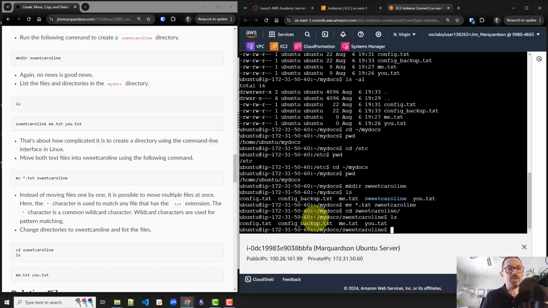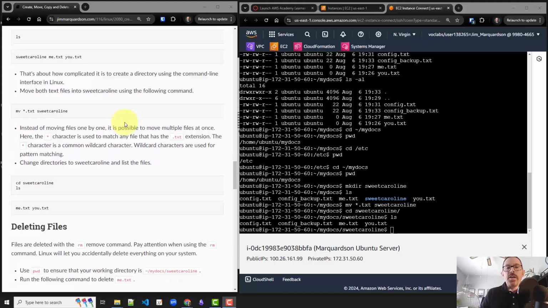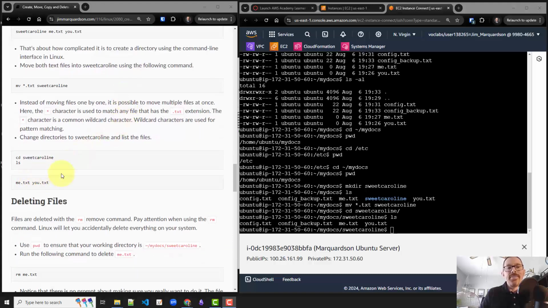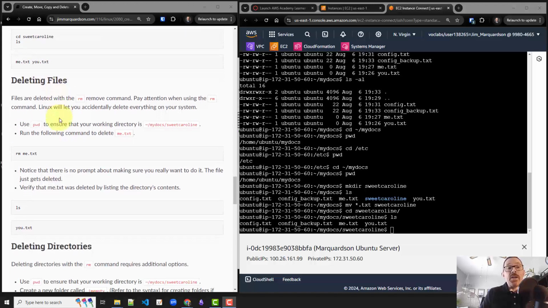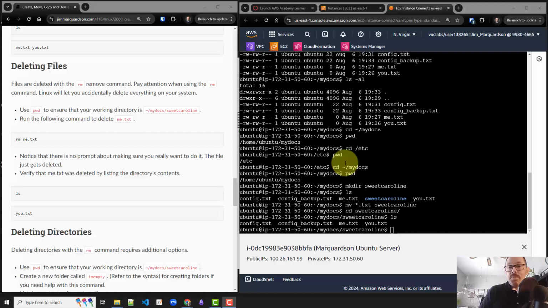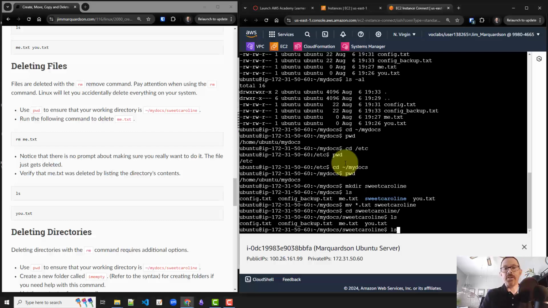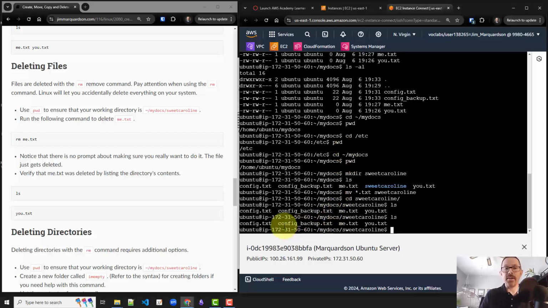So if we want to do work on a lot of files all at once, we can use the wildcard match, that star character. So our files are there. Yeah, I'll update my instructions to make sure those missing ones are there. Now let's say we're done with these files. We don't want them anymore. I'm gonna just list them again. I've got 4 files here.